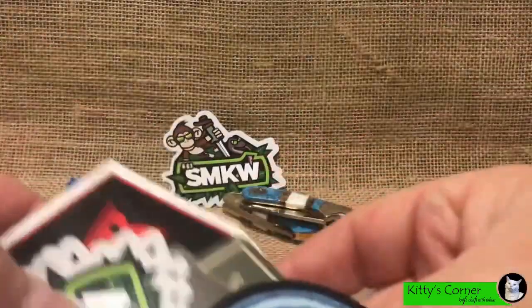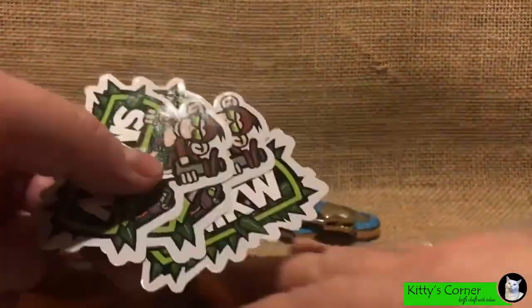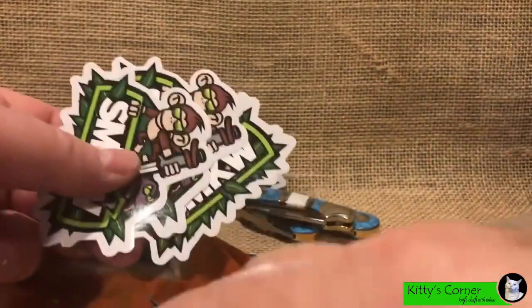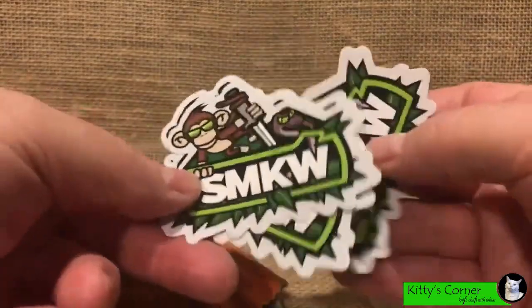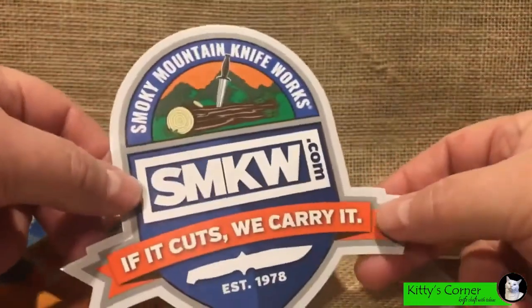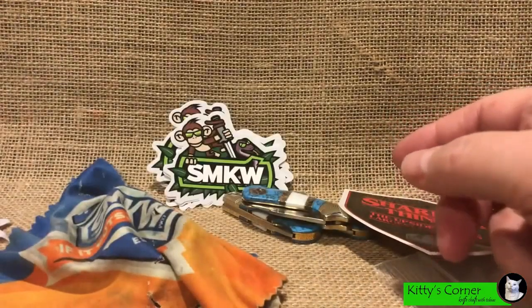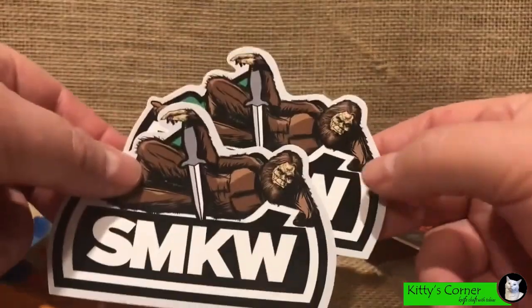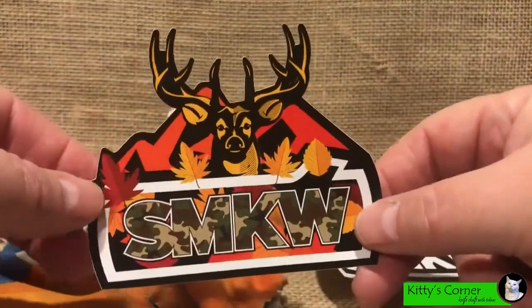As you can see here, not one, but I got five of those monkey stickers, so that's pretty cool. I'm glad I got a bunch more monkey stickers. Then I got this one already, but it was cool to see again. This one you rarely see anymore, so it was really nice to get another one of these. I got another couple Bigfoots, so the Bigfoots showed up. I got this one here, which I like, with the stag.